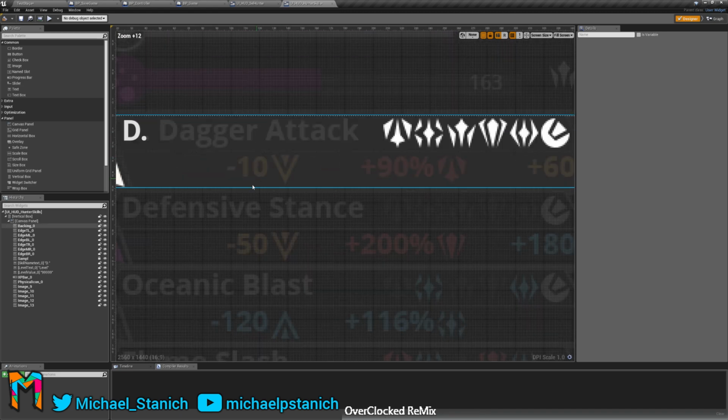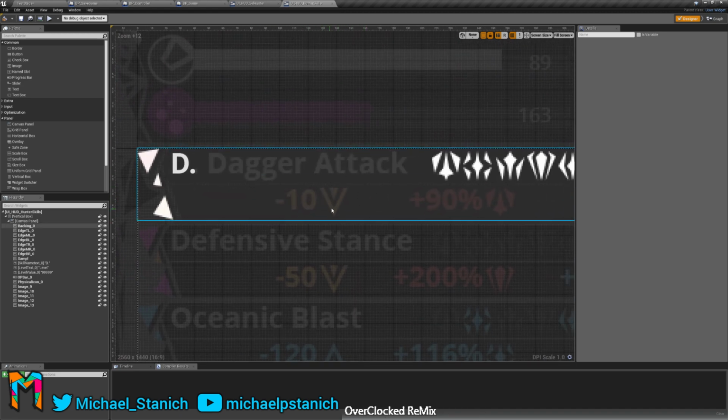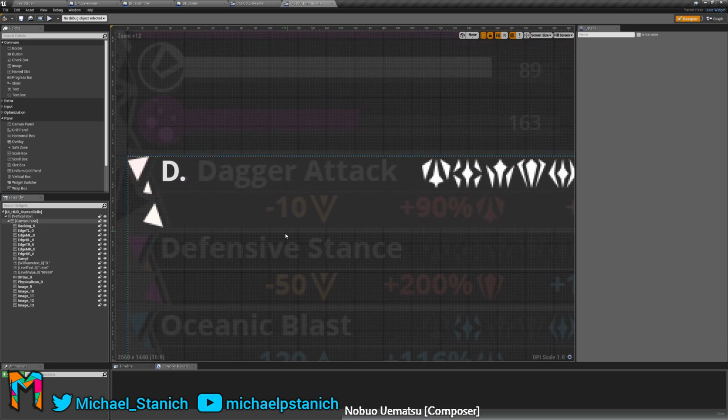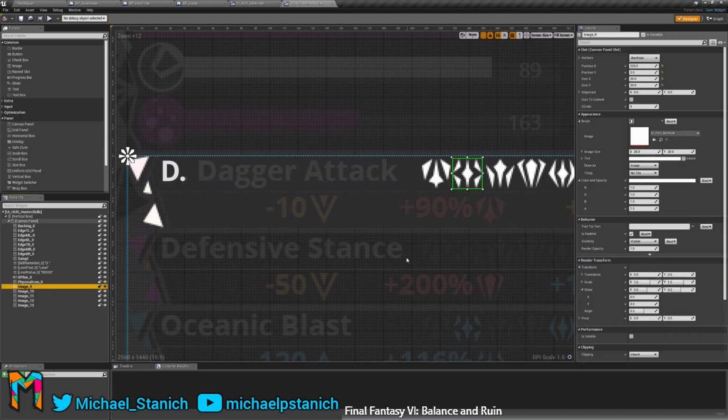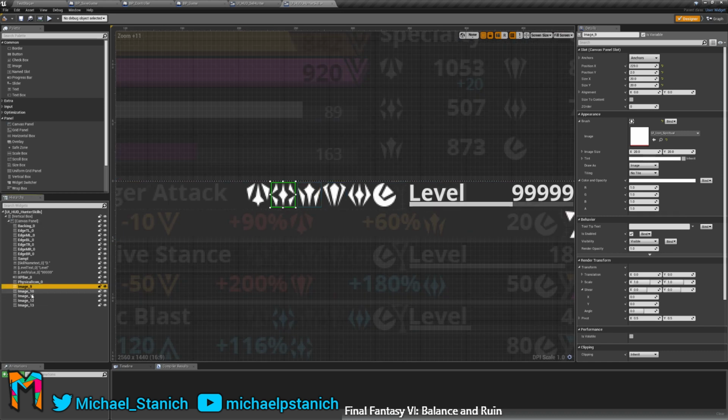I might though, I don't actually know what's going to happen. And then these ones, these are interesting because this is going to have a color value and it's going to have another value as well, as in it's going to have the actual image itself, which is going to be fun when I go into it. I should name these first though before I forget, because I will go back in here and be like, I don't know what anything is.